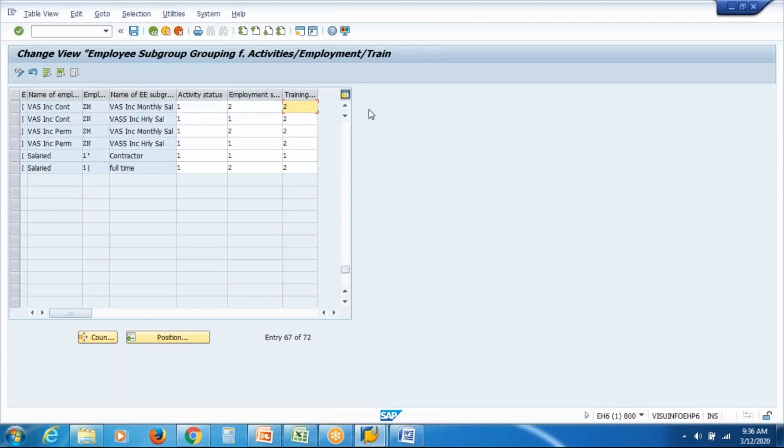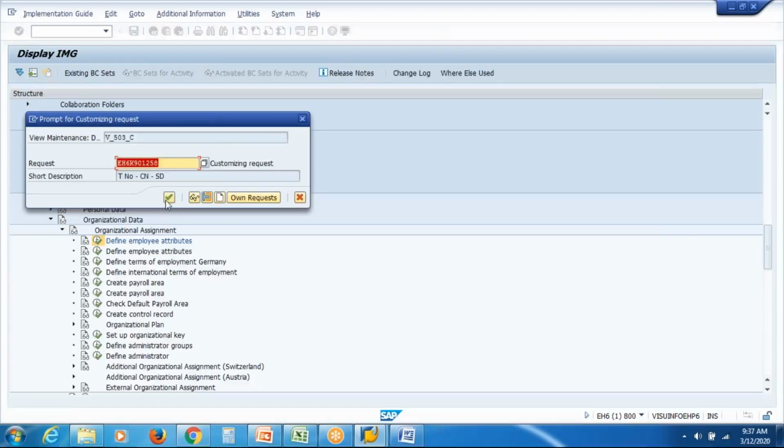So like this, we need to assign the activity status, employment status, and training status. And then you can hit save. These are the standard statuses defined by SAP.